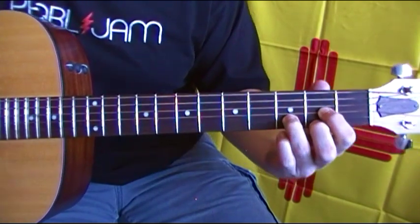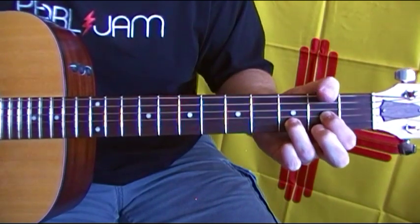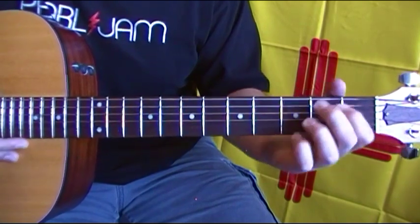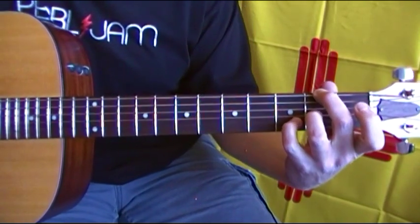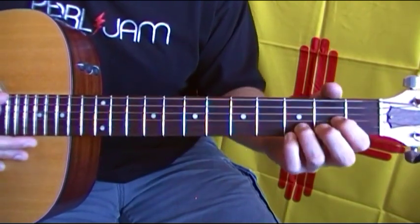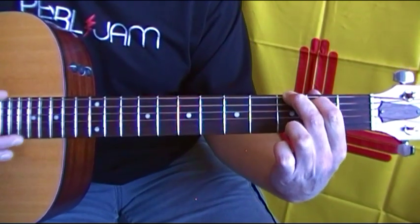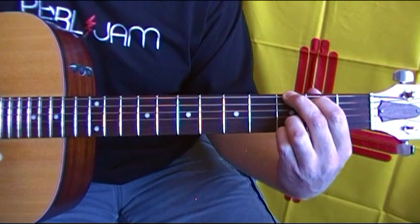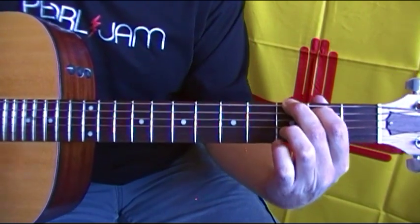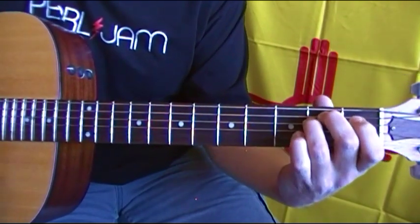In this chord, you basically take your open D, take your middle finger off, bring your thumb around the 2nd fret of the low E, and strum, or you can do it this way with your middle finger, your ring finger, and your pinky. Okay, it's the same chord. Alright, an open G, I'm just going to use the E and the A strings on this G instead of fretting this way or this way with the E and the B strings. An open A, and that repeats, okay?